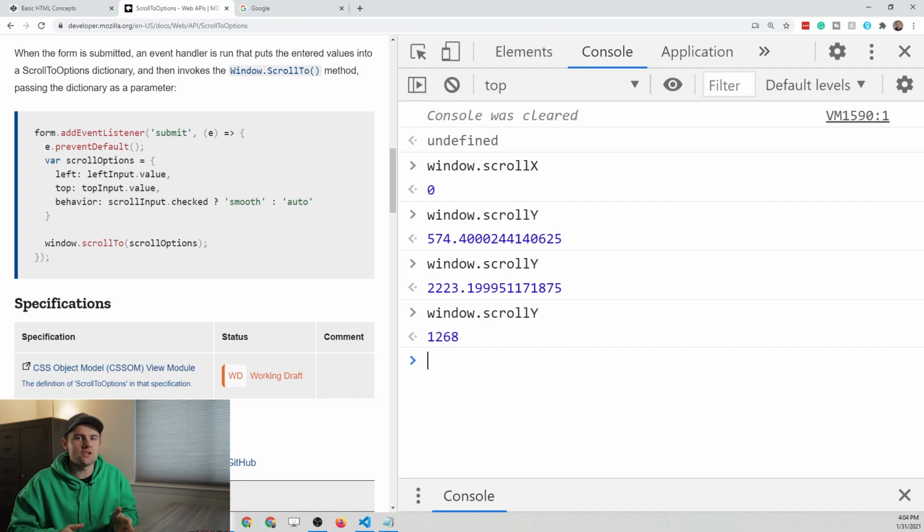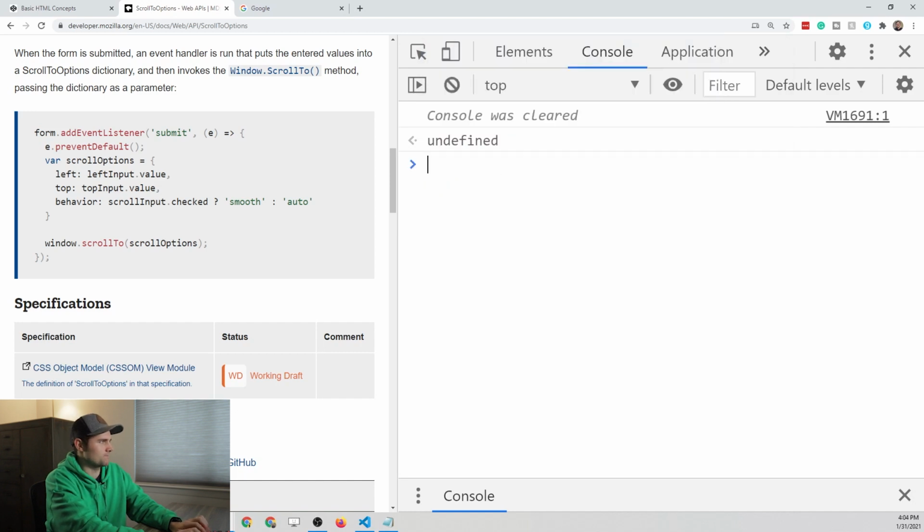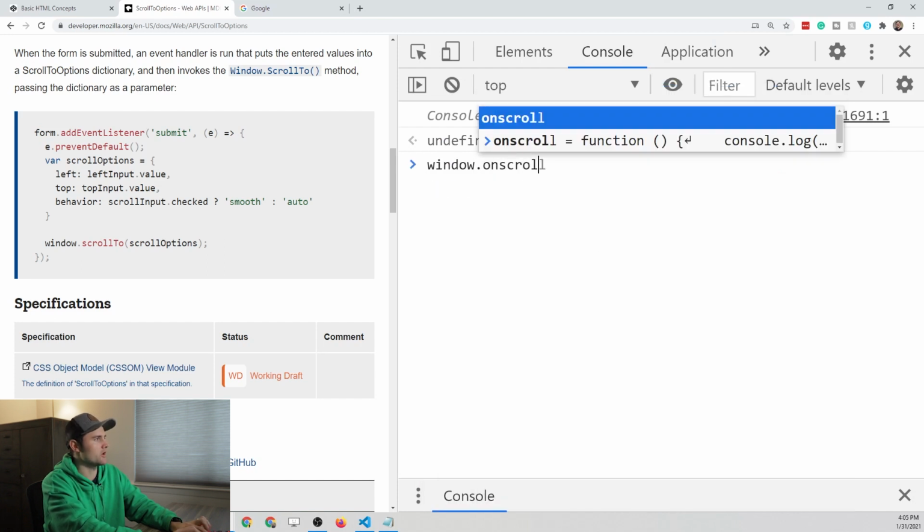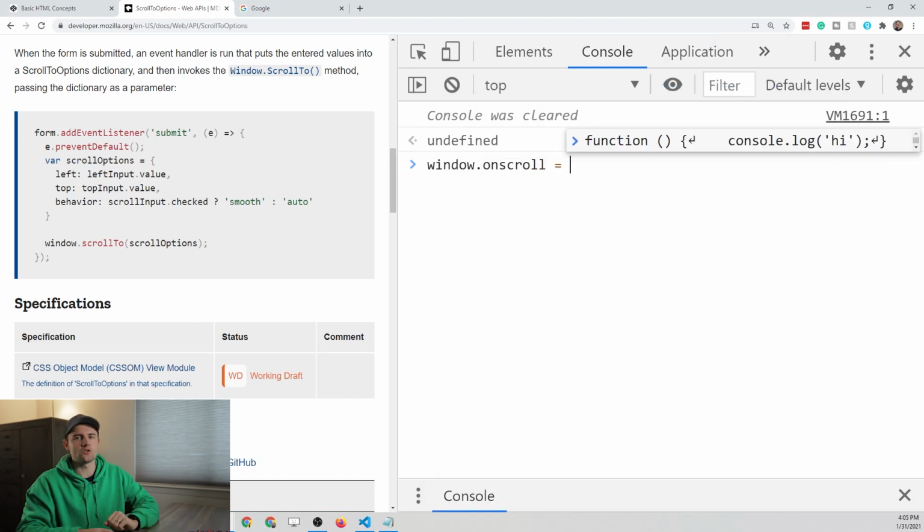Now, I've briefly mentioned it before, but we can have these things called events happening within the DOM. Now, this is going to be a little bit complicated, but I want to just show you a basic example of this. Something that you can do on the top level window object. So we can say window.onscroll. So basically we're saying we want to tap into the onscroll event, which basically every time I move that browser scroll bar, it's going to fire this event.